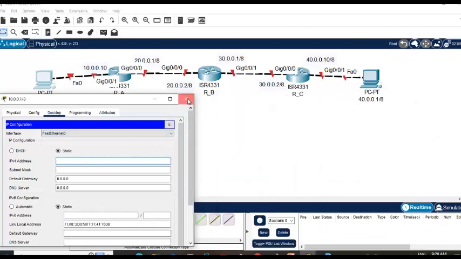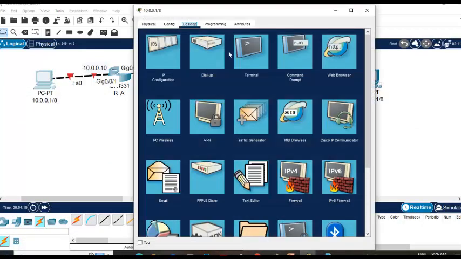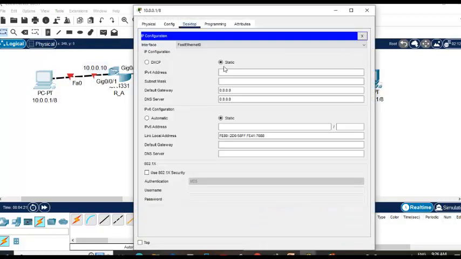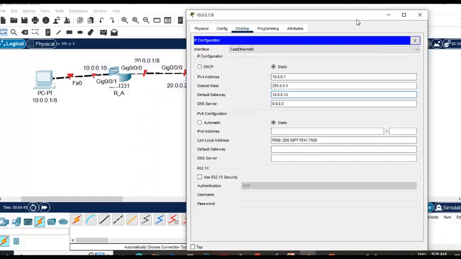Here, 10.0.0.1. If you press the tab button, it will fill in the default mask. This is what /8 means: 8 bits is 255. And then the gateway is the router's address. What is the router's address? 10.0.0.10. You should not give 20. On the same router, you also have 20.0.0.1, but no, you should not give that. Towards the computer, what IP address do you have? 10.0.0.10. Right, DNS, you don't need to give anything now.